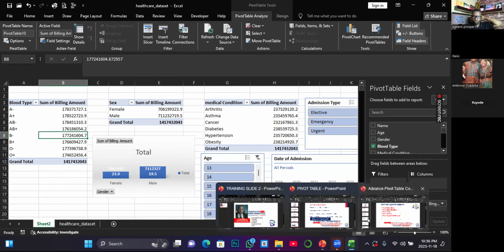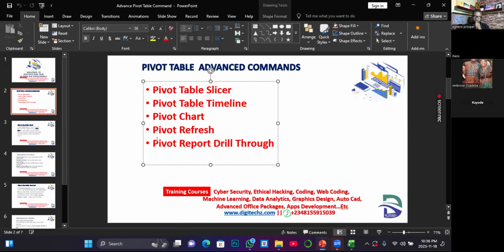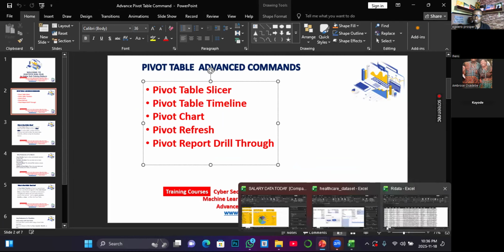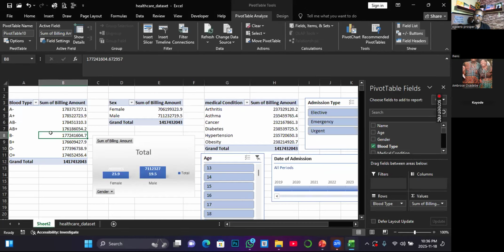Now let's look at the last one, which is drill. It's a powerful technique I'm going to show us now. Drill, as the name implies, means that first you are getting the detail of a summarized value. For example, let me use the practical here to explain it. What you analyzed here is the sum of some variables, maybe 5 different transactions in the data set that fall under this blood type that generated this summary.